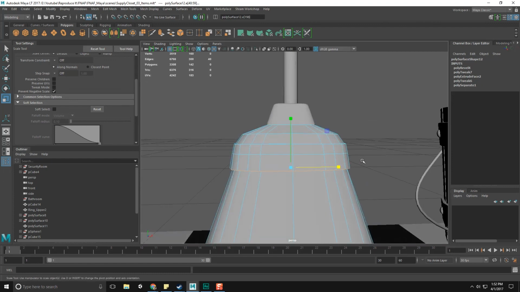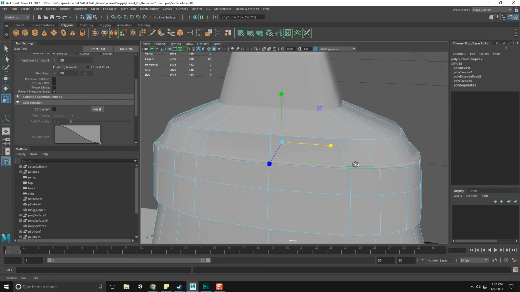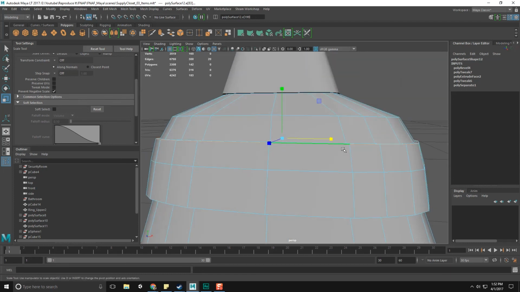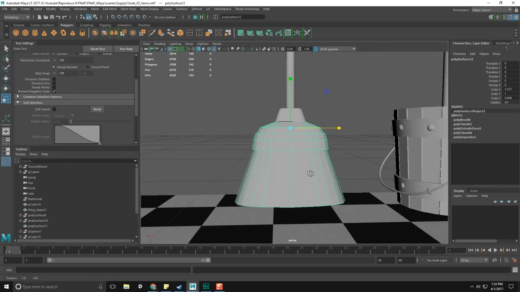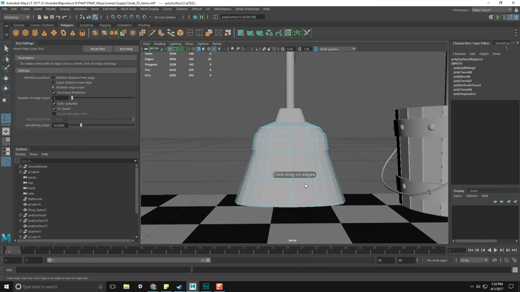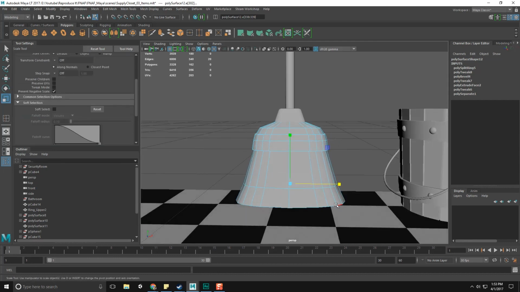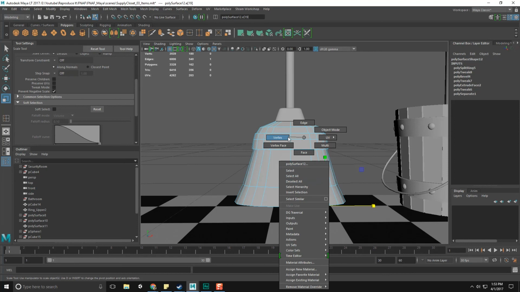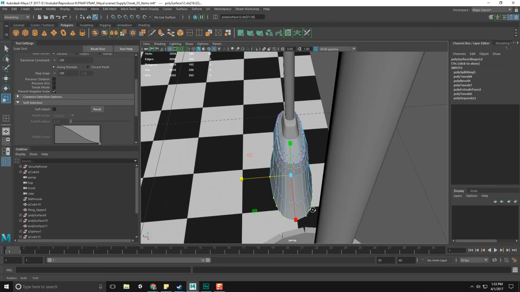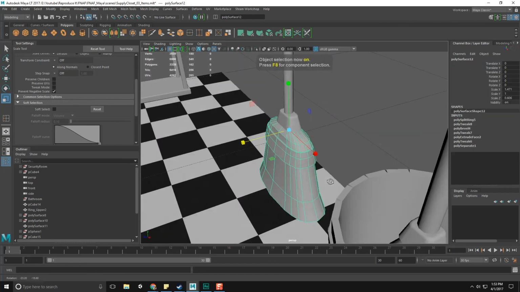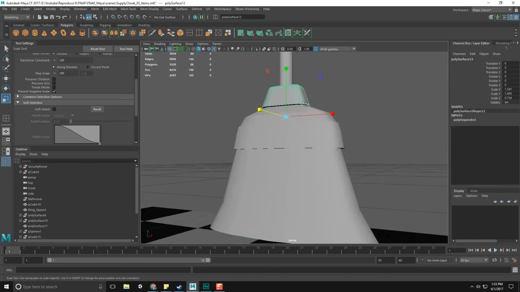I still feel like there's not enough distance going downwards. Well, anyway, let's go ahead and insert an edge loop somewhere in here and push this down maybe and out and give it a flare. Maybe out a bit like that. Really, the whole bottom of this broom is pretty thick. So I'm going to just push it all in a bit. And I'm going to do the same thing with this top.